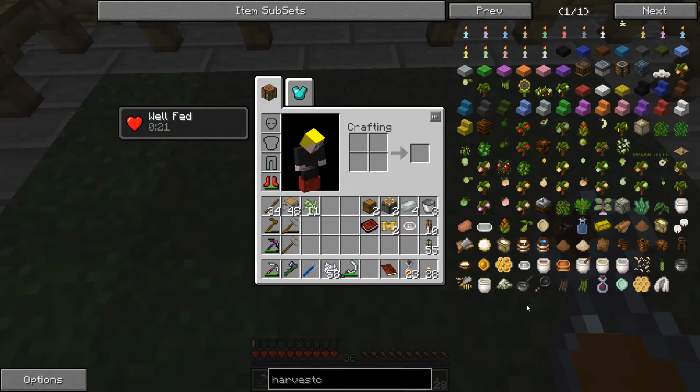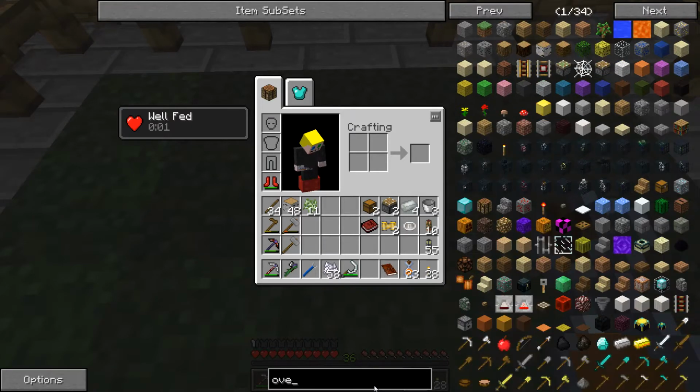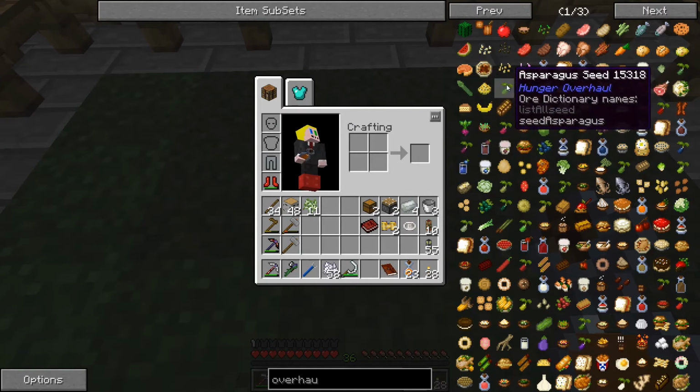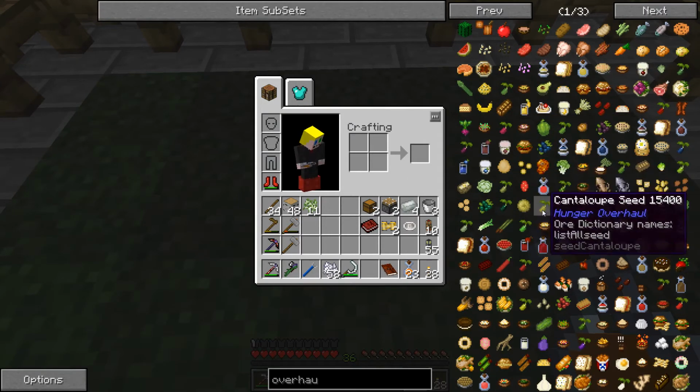So Harvestcraft base has all these trees already in it. Apple, avocado, banana, coconut, cinnamon, as you can see, lots of options. And that's also got all the base cooking stuff in it. And then there's the Hunger Overhaul, which has even more stuff we can plant. All these seeds here.